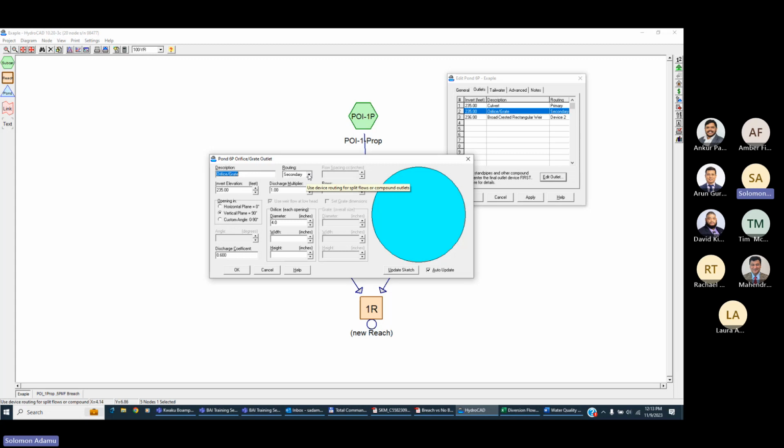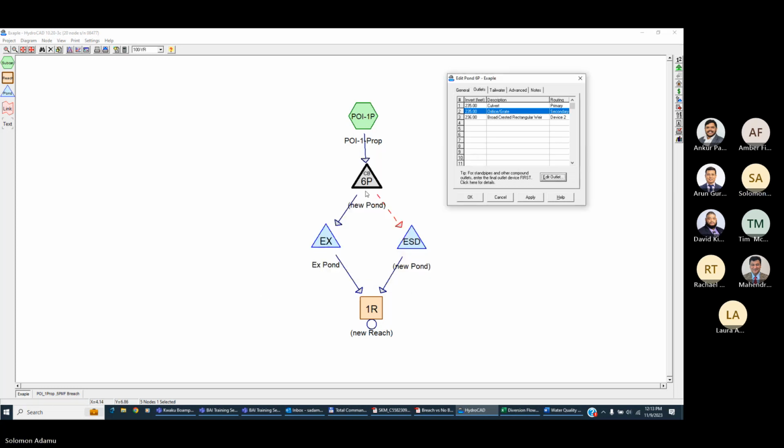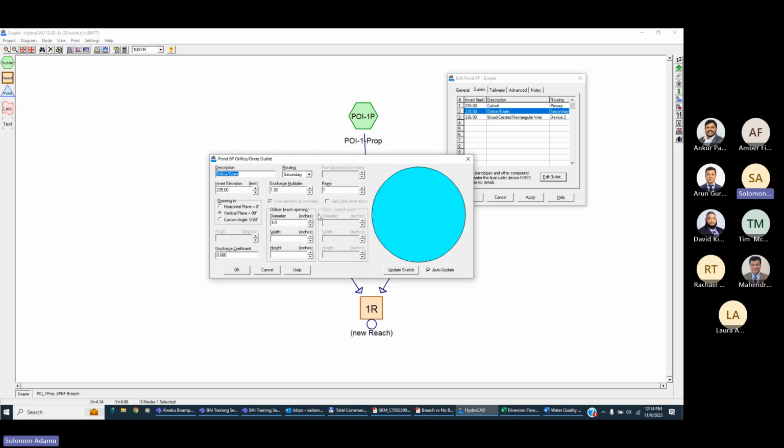It is independent of that primary. It is secondary, which means that this one is going to be dependent. I mean, this broad crested weir is going to be routed to this orifice. That's how we set it up.